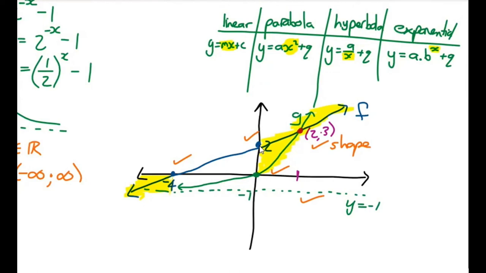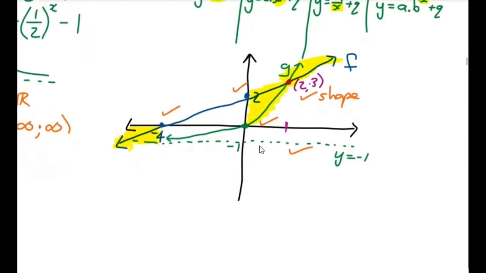Now I need to answer that in terms of x. So remember, your x values are going across. Let's start with the first section. What are the x values for this very first section here that I've highlighted? X element from the smallest value, as far left as those graphs are going to go, and then up to the x value where it stops. Brilliant. Okay, so negative infinity to -4, infinity always gets a round bracket.